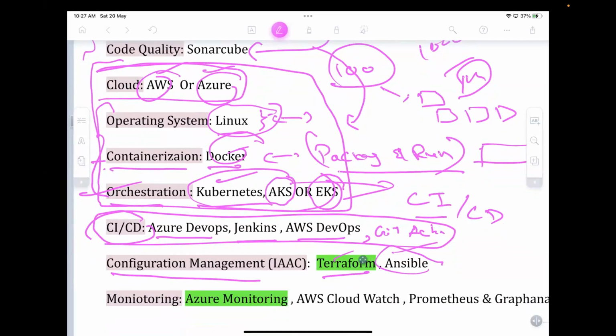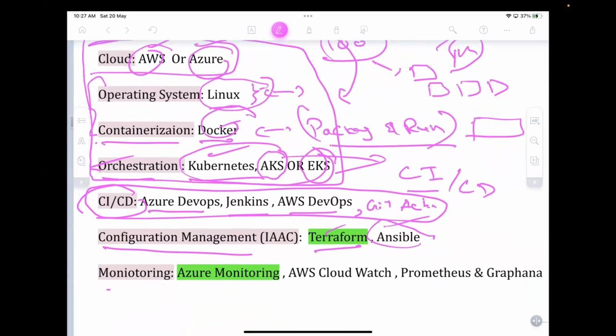Now that we know the application, we have the CI/CD setup. What is the next thing that we need to understand? How do we monitor the application? Because if I don't proactively monitor the application, if any problems come, then who will take care of those problems? So monitoring the application is also equally important in this whole life cycle.